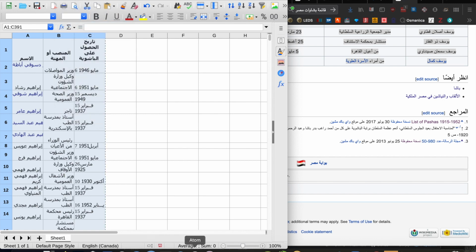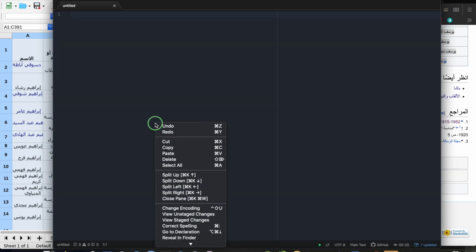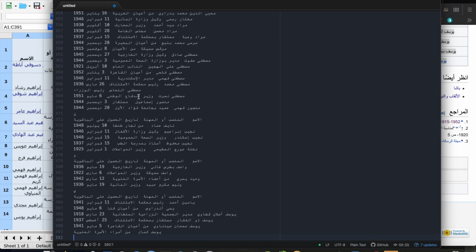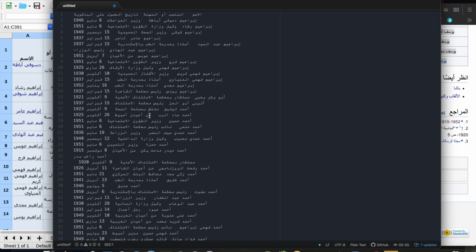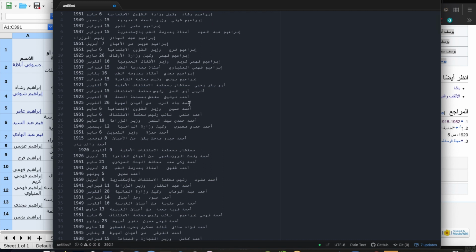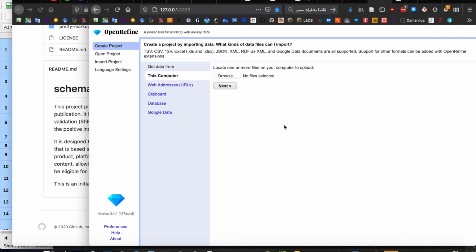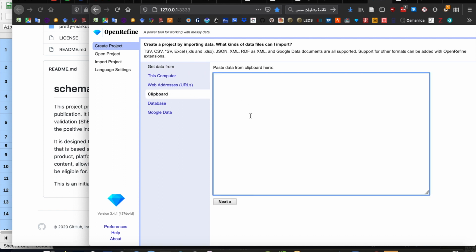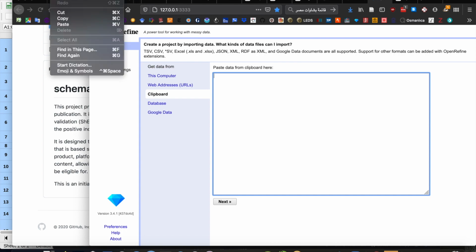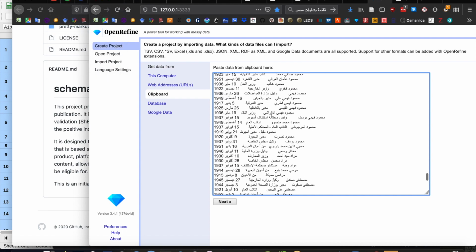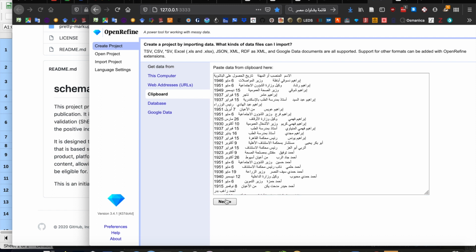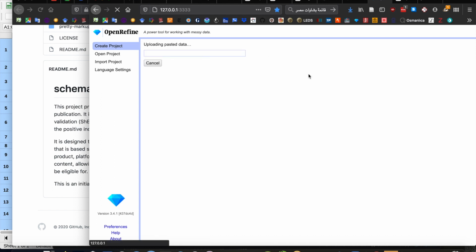We'll copy that. We can just take a look at it in a plain text editor. And we can see that there appears to be 1 line for every row, and presumably there are tabs there separating the values. So it's ready to paste into OpenRefine. So if we move over to OpenRefine, we'll go to the clipboard and we'll paste it into the clipboard. Paste the data. So it appears in the clipboard. Click Next. And we'll see how this data was formatted.